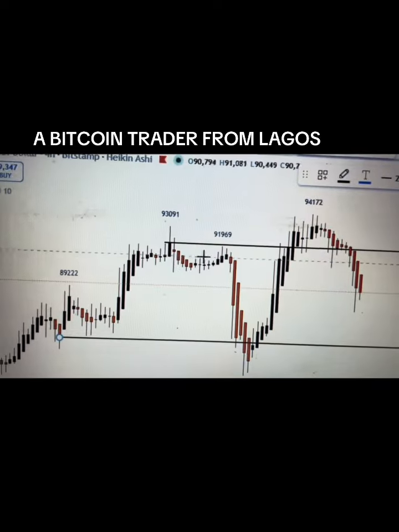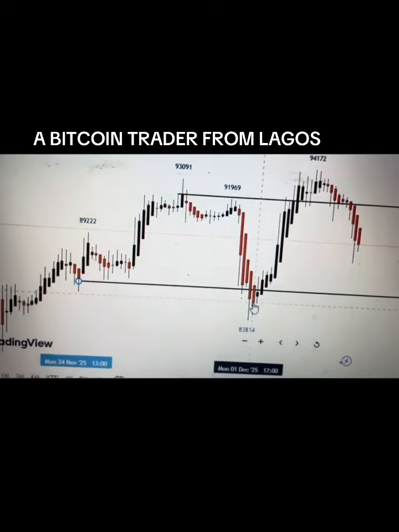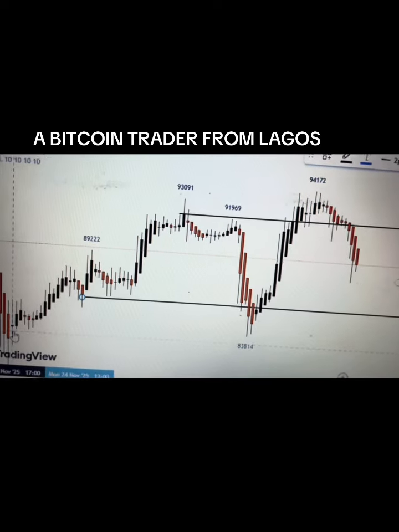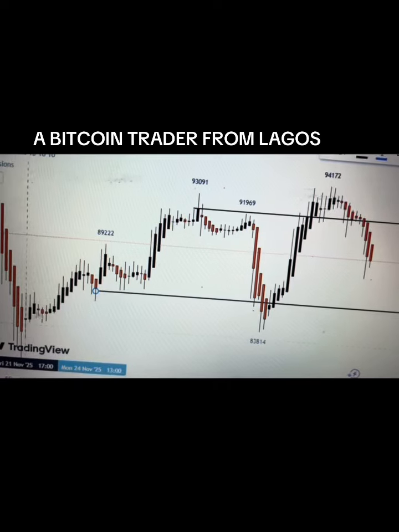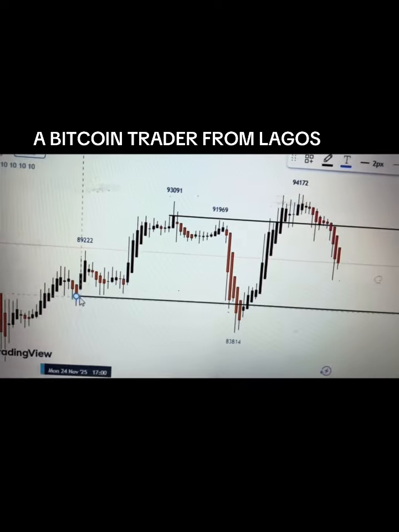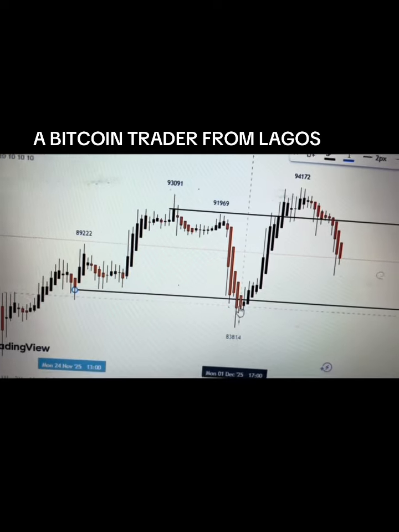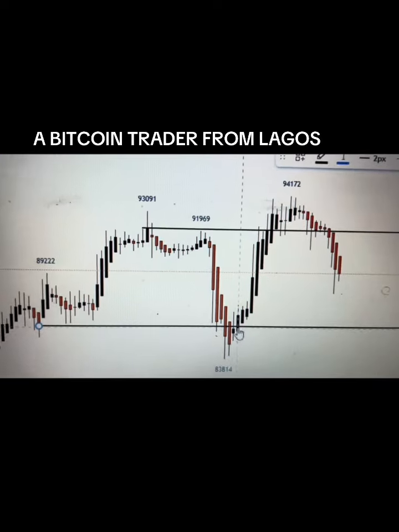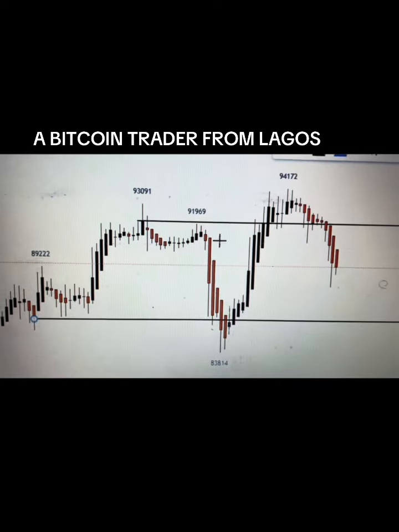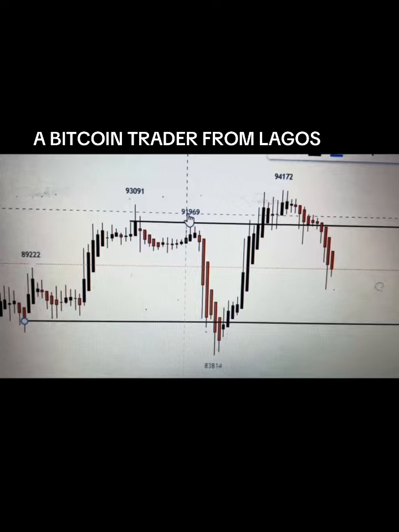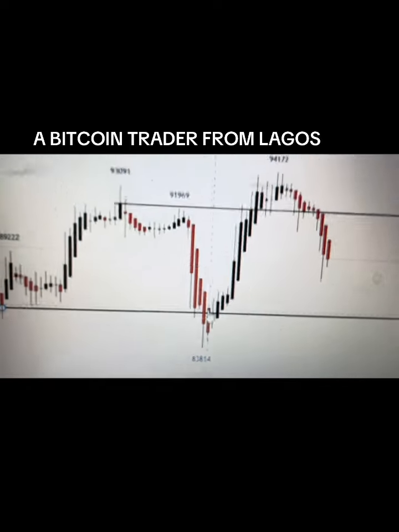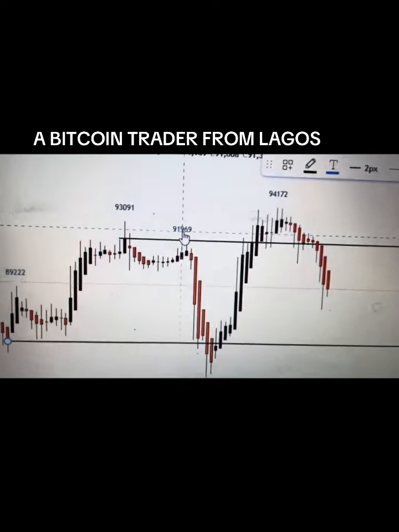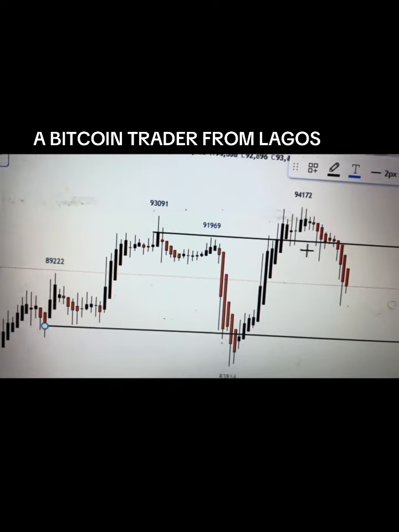Sellers came into the market. Sellers drove price back down. It means that buyers are here, and maybe the buyers that are here came into this area right here just to push price back up. Stay with me, guys. When price got here, buyers pushed price all the way. Sellers pretended to be sleeping. When price went back to this line, the initial line that they pushed it downwards from, buyers pretended to be dead. Sellers pretended as if they are no longer interested in the market, and of course buyers won.